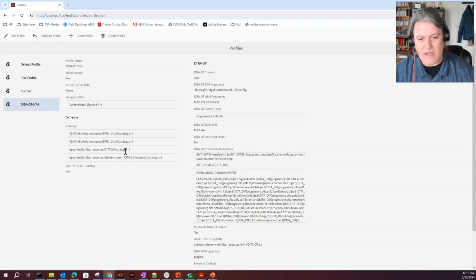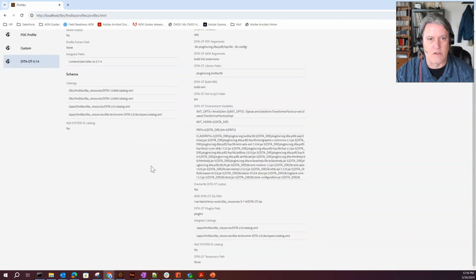When you download those, you're going to get a zip. You want to extract that zip, and then you want to upload the folder right above the catalog level. Then you can have a reference to the catalog for DITA 2.0 and the catalog for DITA 2.0 for the TechCom content type. There'll be two of these. You have to upload them both. As long as it's pointing to the catalog for these two different DTDs, then the system will understand those topics and those elements, and you shouldn't get any validation errors.